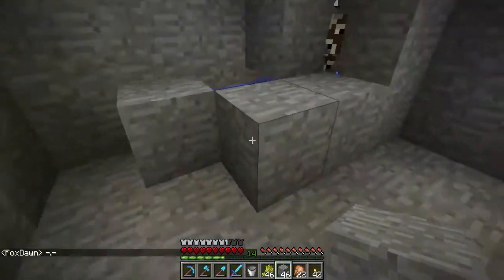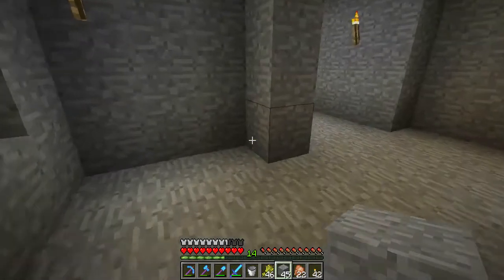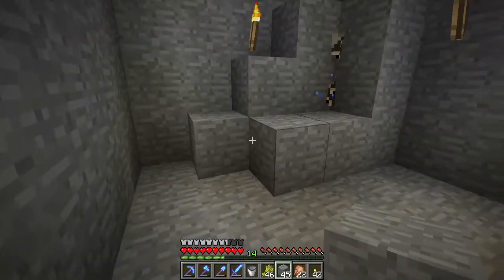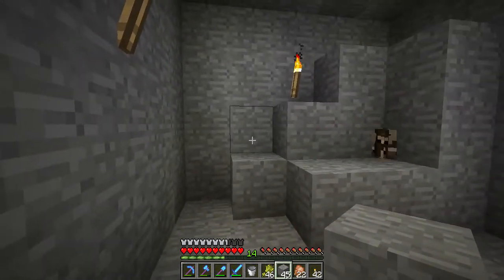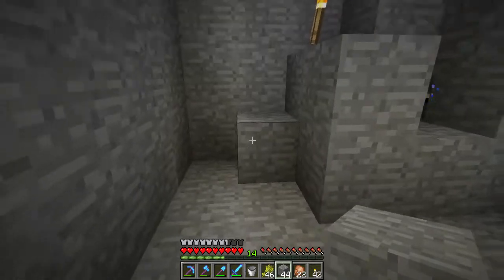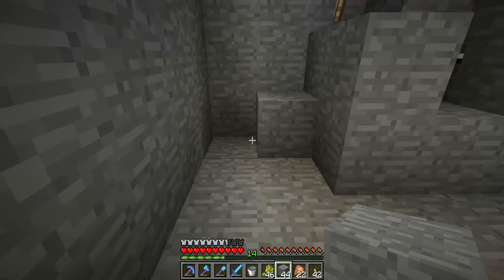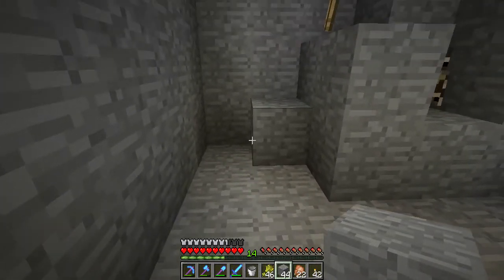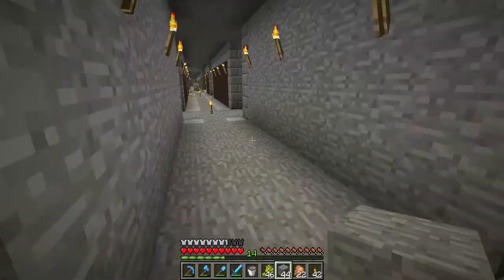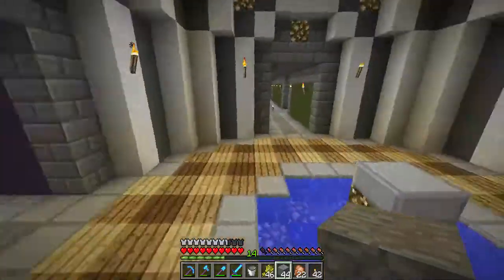Okay, I'm gonna need a holding pen. Thinking here, I'm not sure exactly yet. I may put the sign right there and leave a 4x4 pen here. I might put hoppers under there so that as I kill the cows, I can just get the drops collected. I need some signs, some half slabs, a piston.